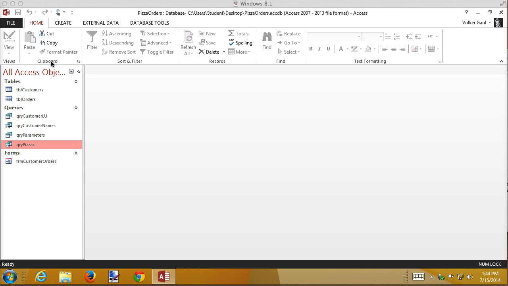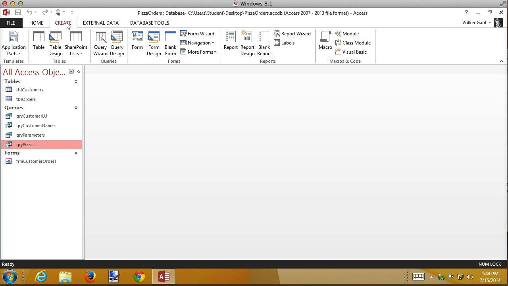To create an update, Access allows you to create queries that are beyond select queries. All the queries that we've done to this point are select queries. Select the data that meets these criteria. Show me just these fields sorted in this order. Those are called select queries. Access allows you to create different kinds of queries.